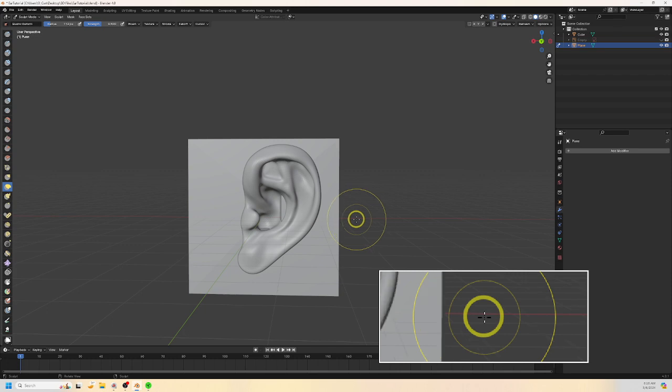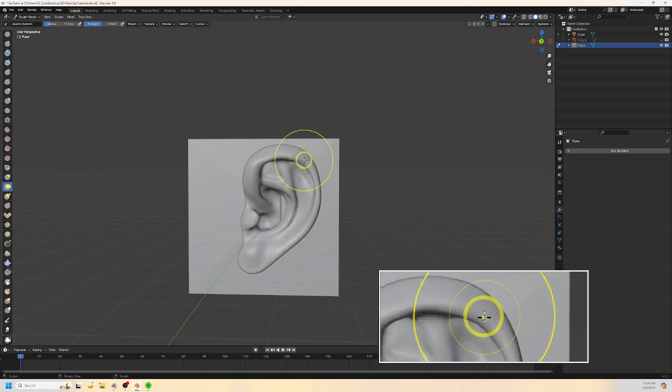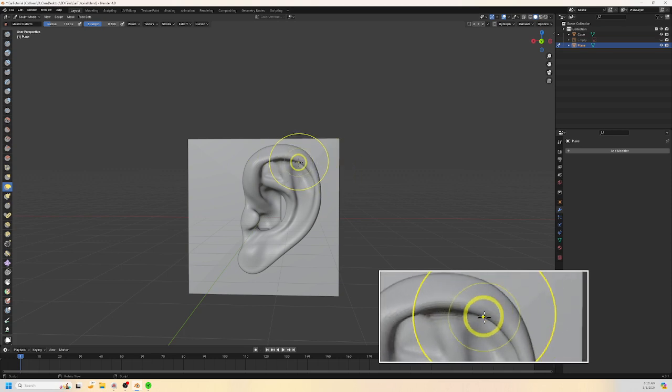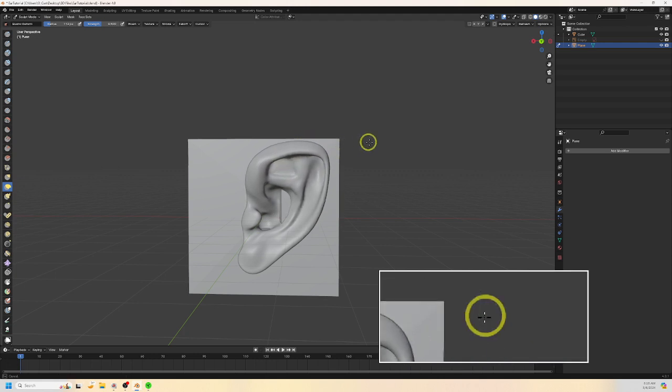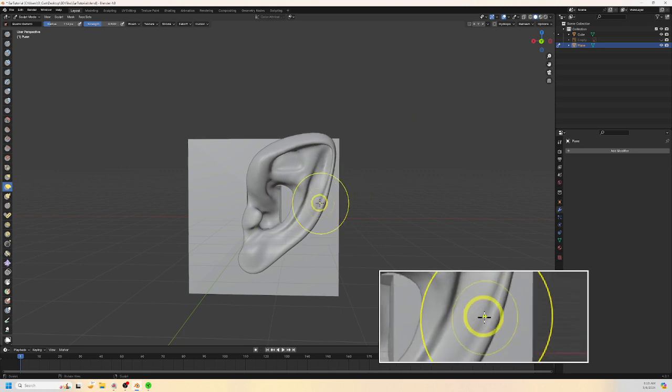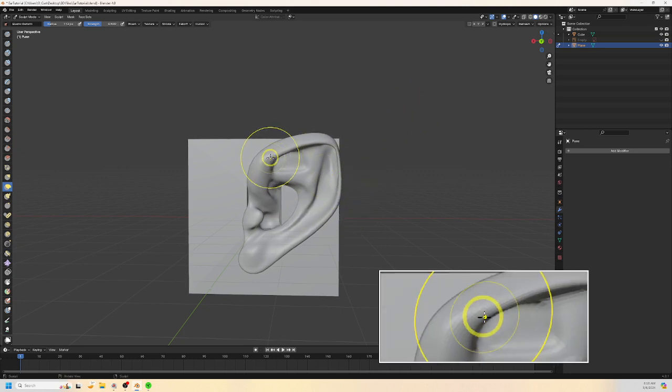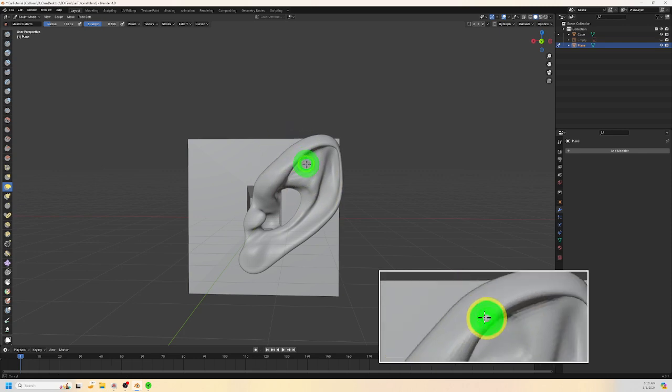So I can import this ear into my file for whatever it is I'm making and put it in place. And then I can say, well, this character's got pointy ears. I have a couple different ways of doing that. I can use my sculpt tool and drag this out, and reshape the ear here.